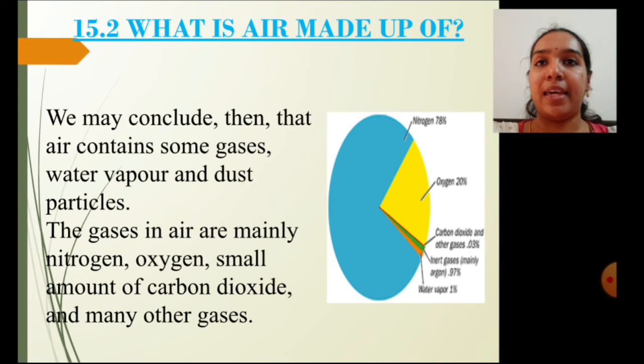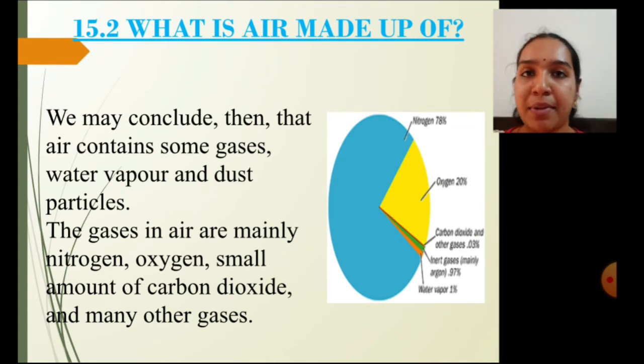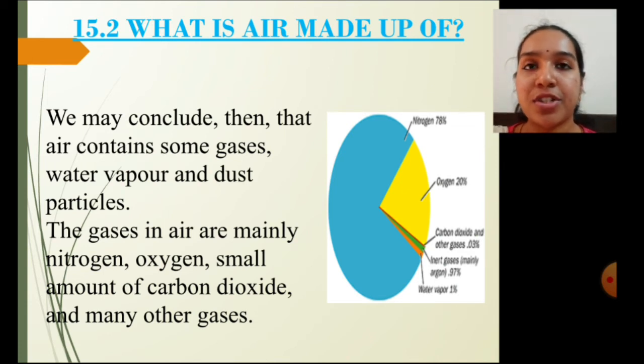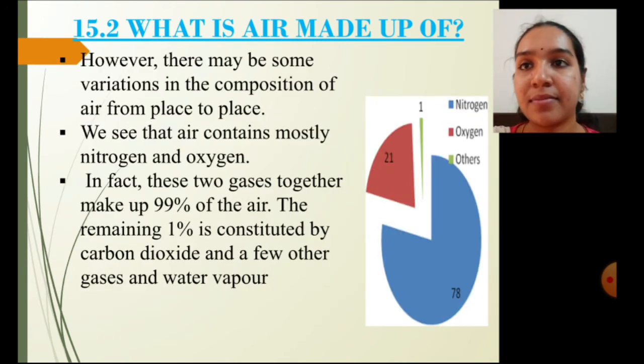Air, being a mixture of gases, has mainly nitrogen and oxygen, while carbon dioxide, dust, smoke and water vapor are present in very small quantities. Nitrogen is present at 78% and oxygen at 21%, which together make up 99% of the total atmosphere. The other 1% is made up of carbon dioxide, dust, vapor, etc.